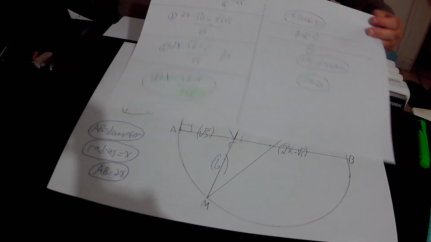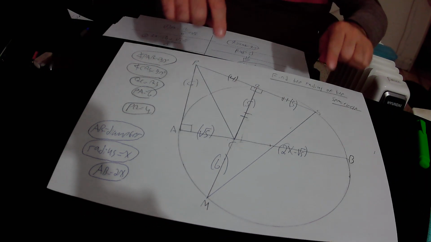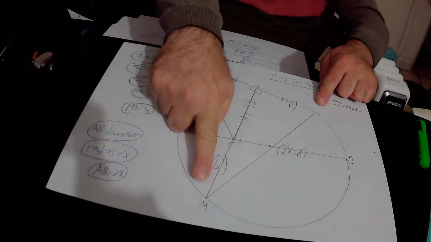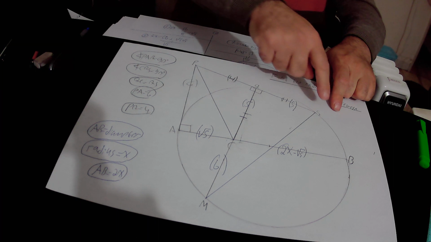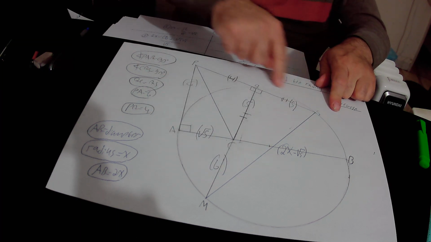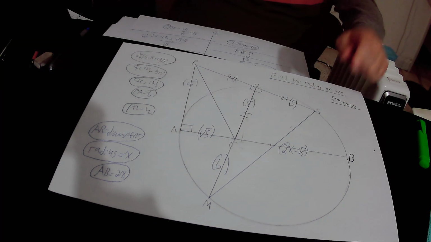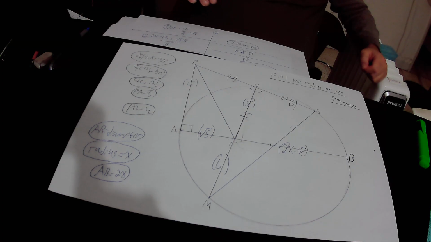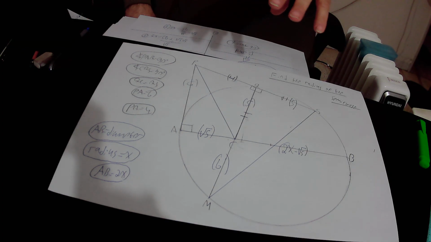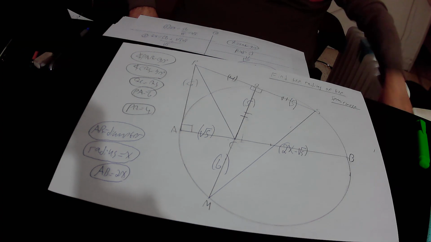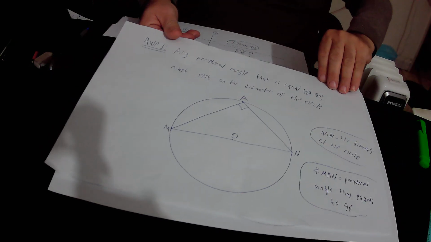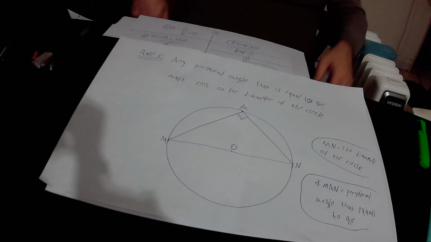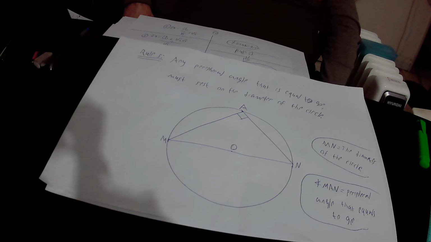Then we joined points S and M together by a straight line. By joining points S and M, we created peripheral angle SQM. This peripheral angle SQM equals 90 degrees. And we have rule number 5 that relates to any peripheral angle that is equal to 90 degrees in size. According to rule number 5, any peripheral angle that is equal to 90 degrees must rest on the diameter of the circle.